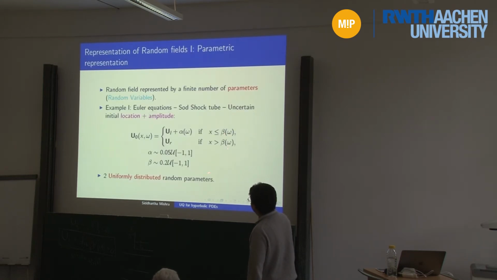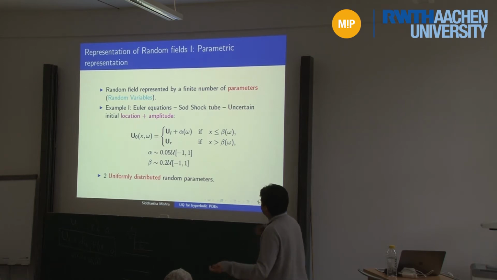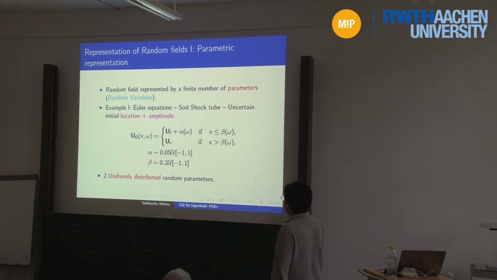So this variation is measured by a random variable, a random number. You make a choice and say that it is between minus 0.2 and 0.2. This one was a bit large, but it could be minus 0.02 and 0.02. And it's uniformly distributed. So there is some engineering imprecision.